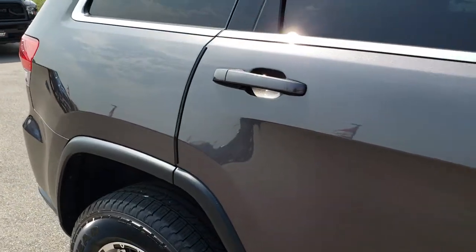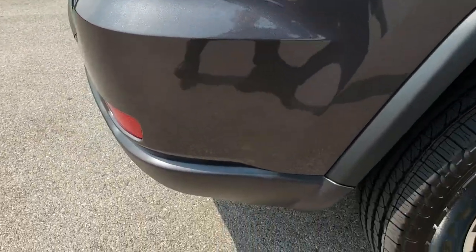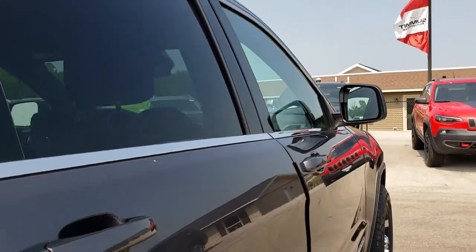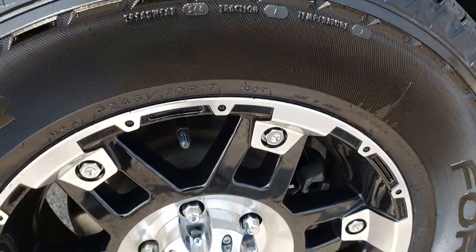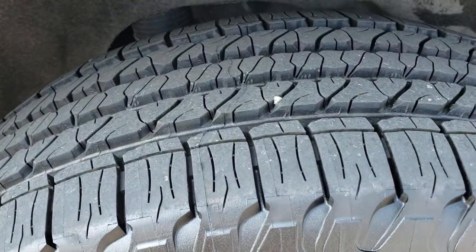We take these HD videos so if you are far away, or even if you're close by and just cannot make the trip down, you can still see the vehicle, hear the vehicle, and have confidence in what you're looking at before you even get here. Very clean down this side. It does have some nice step bars on it. The back rim is in excellent condition as well, and these back tires are brand new too.